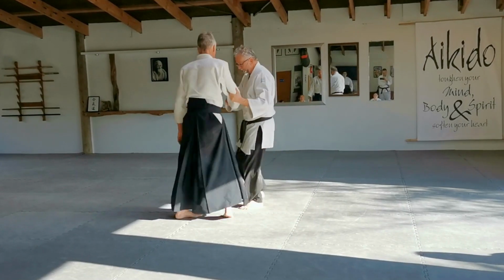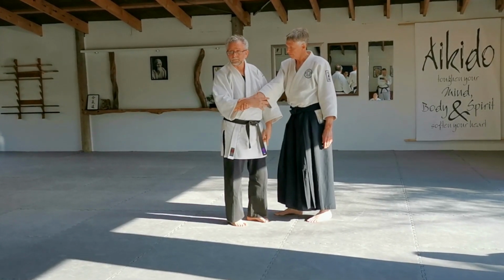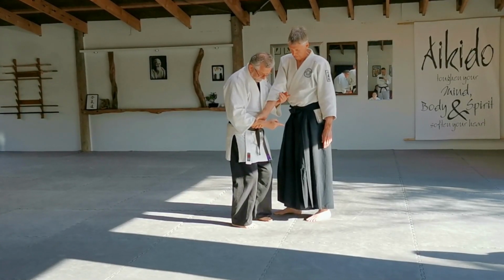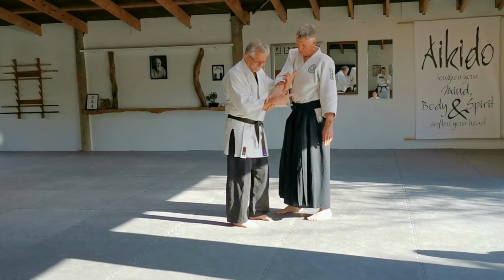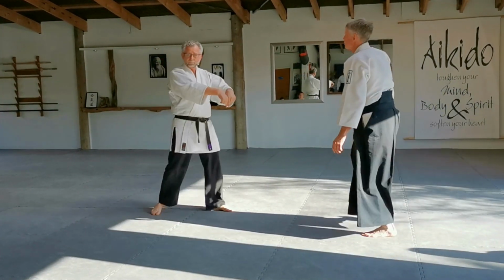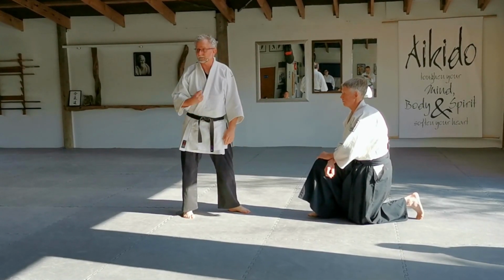Okay, so if we change side for a second, when I first started to explore this, I used to put myself into his third point, that triangle point in front of his feet. Okay, that allowed me now to pick up his center and then invite that center around me. So that's how I first started to explore it, by physically putting myself in his stance. When he's in a stance, you've got a triangular shape, and at that point there, you can make a connection back to the other person to steal their center.